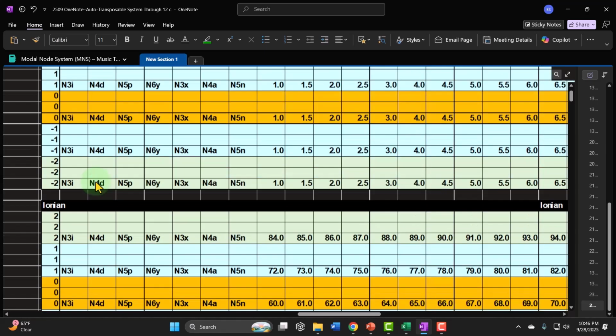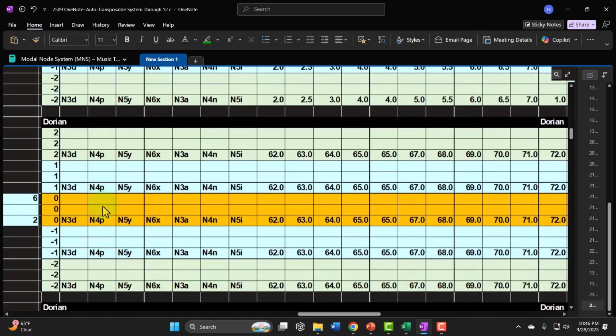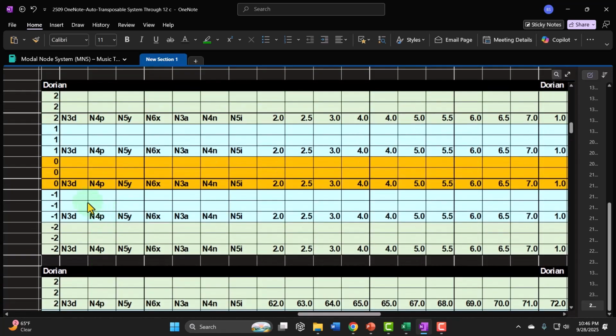So if I played it in the Ionian, then I should be able to shift everything to the Dorian. So now this whole thing has been shifted up. The numbers have shifted up. The one other thing that's a little wonky is that if something was a 7, it would get shifted up to an 8, but the 8 is over the 7 note collection, so it would come back down to a 1. But remember that 1 is higher in pitch than the 2 now, because the 2 is the Dorian.